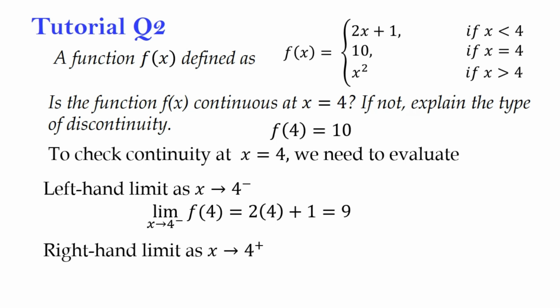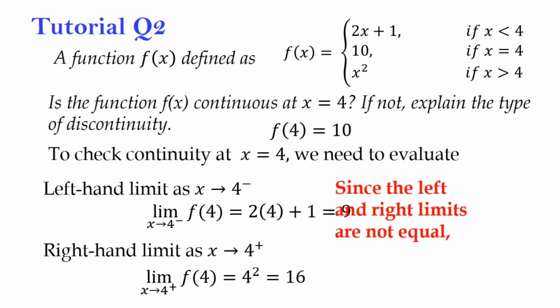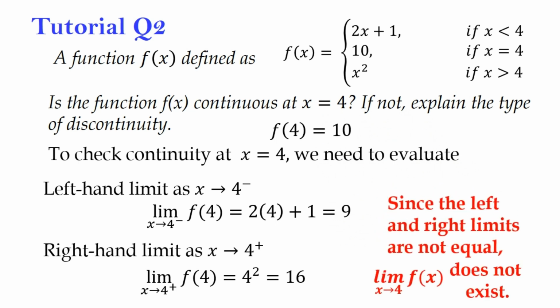So the second thing now is called the right-hand limit. What do I mean by right-hand limit? Right-hand limit means as x tends to 4 from the positive axis. This time around, I will have to focus on, let me start from 7. When x is 7, what is the nature of the function? When x is 6? When x is 5? So when x is 5.1, 5.9, 5.8, 5.7, 5.5, 5.2.